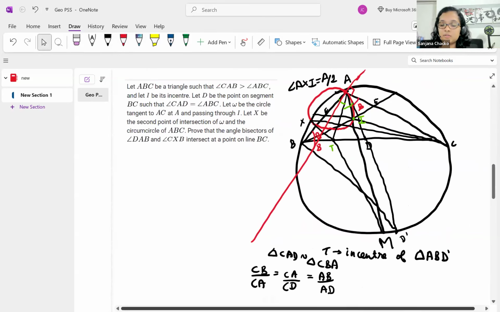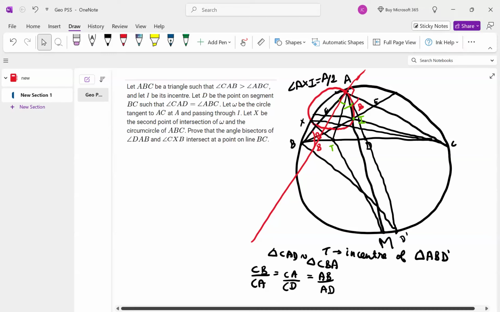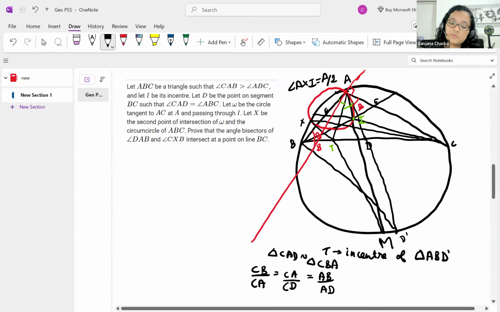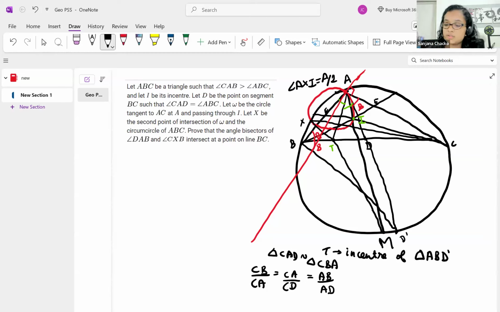So, and we also have a lot of angle bisectors. So maybe try using these ratios in relation to the ratios you get from the angle bisectors. So how are we defining X again? By our new definition, X is MT intersect the circumcircle. So we want to prove this angle condition about X, like AXI is A by 2. That seems like a more natural thing to work with.